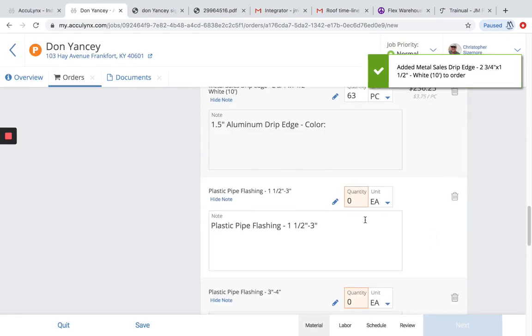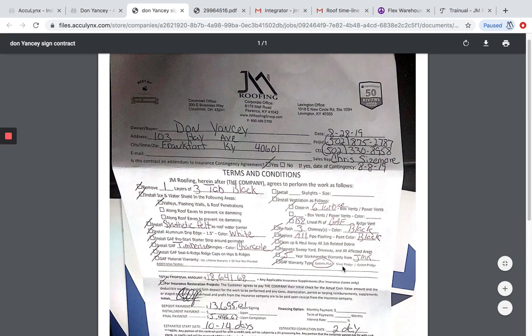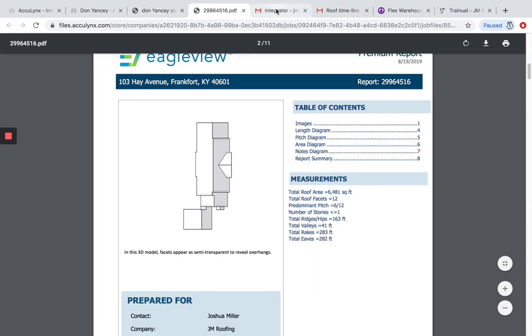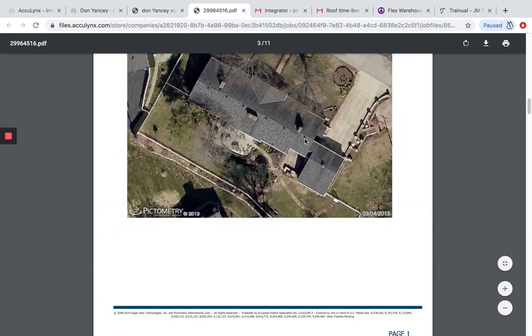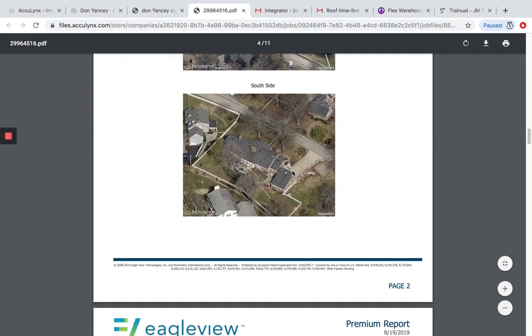And then pipe flashings, the same type of thing. He's got all pipe flashings. One of the things that we need to start doing is, I can kind of look at this and go, these are box vents here, so we're closing in these box vents, which means we're going to need a couple sheets of plywood to close those in. It's hard to tell from this satellite view, though. I could probably get another angle and zoom in on it.